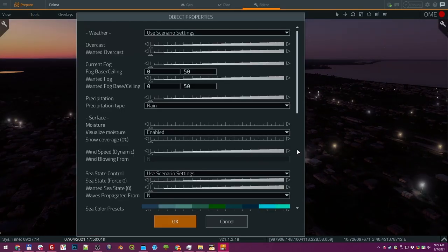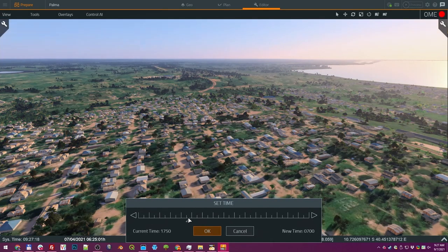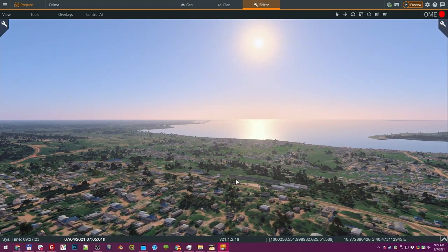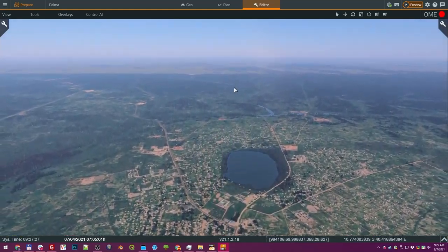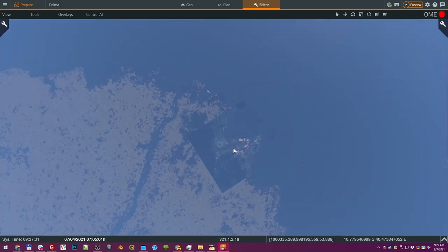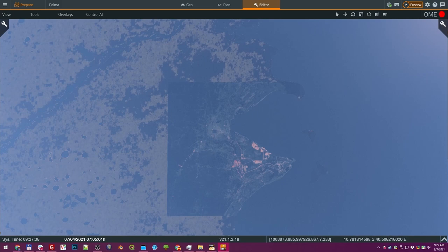And we'll just switch things back now. Back to daytime. And so this terrain is now completely ready for simulation. The roads, AI can follow the roads, they can move between the buildings. We talked about the biome vegetation, you can fully interact with that. You can destroy those trees, AI can navigate around them.